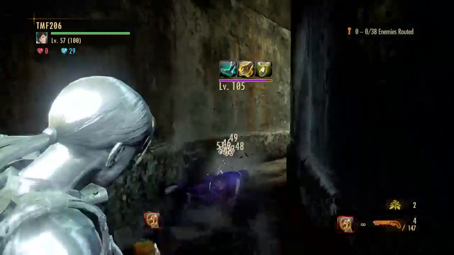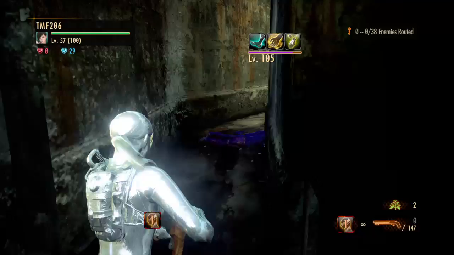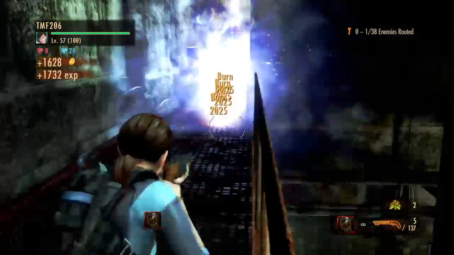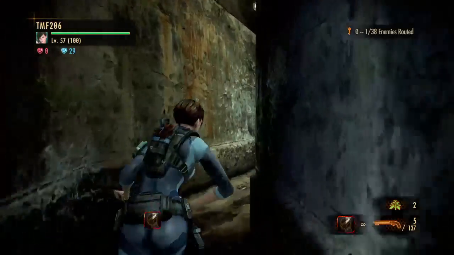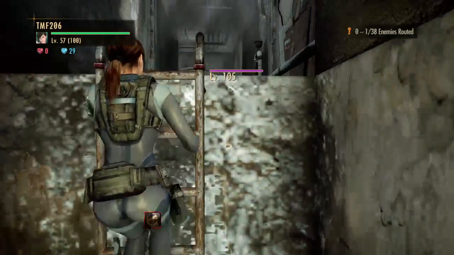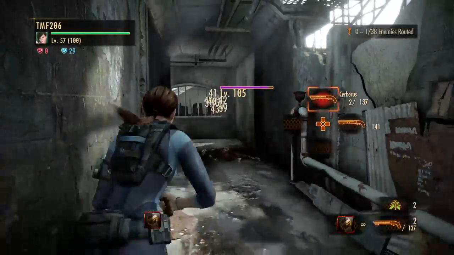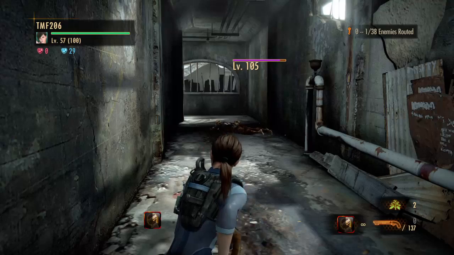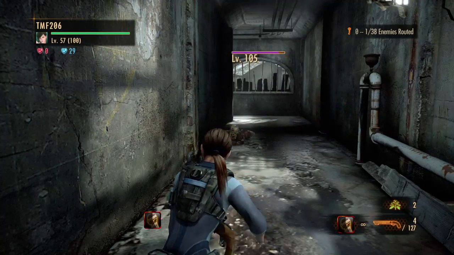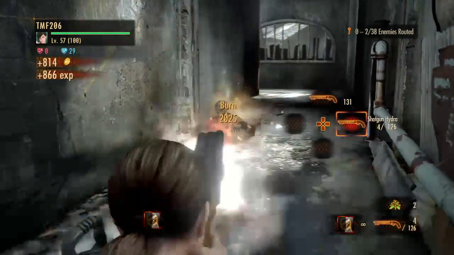Always when I'm testing out. It all depends on luck too, since it's 20%. There we go, see? Level 57, they're at 105. Just fire one of these. See how fast this is. Pretty fast. I only have 1 to reload though.